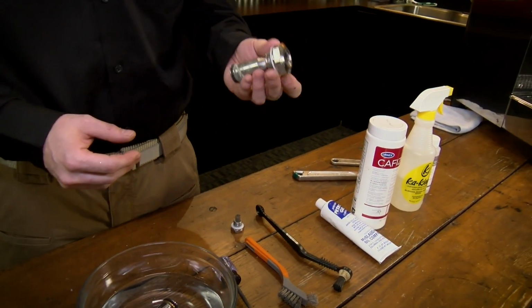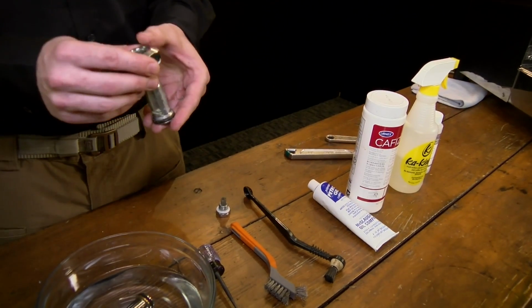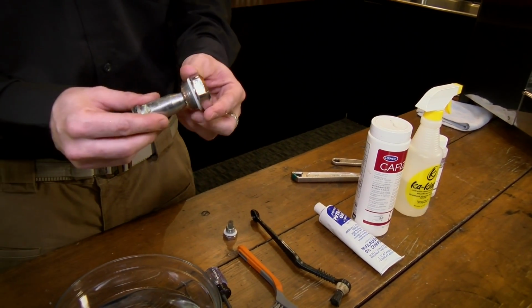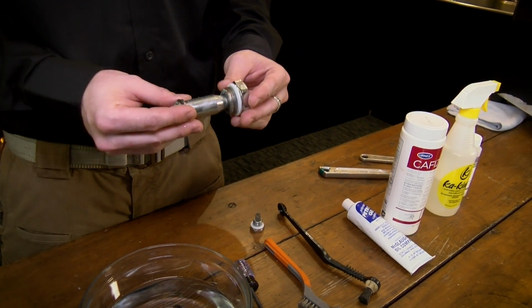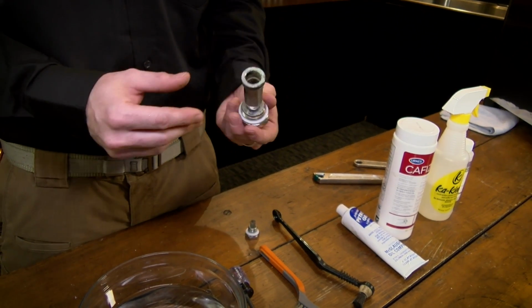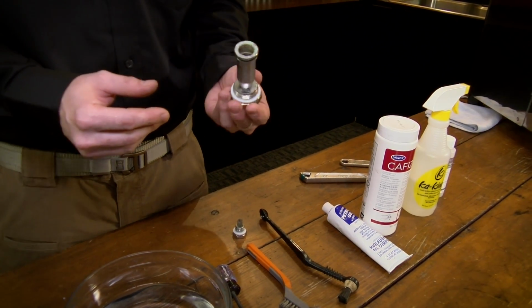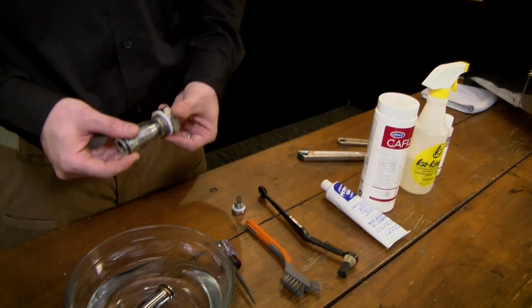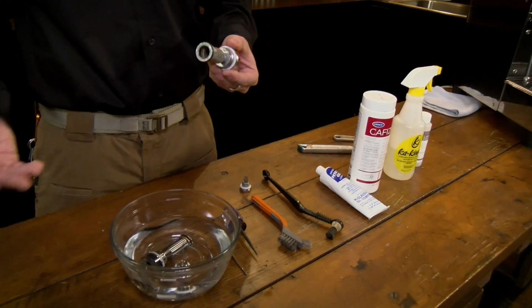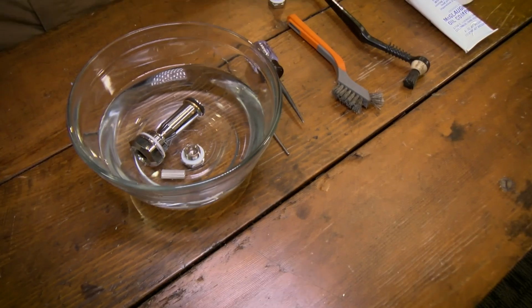So, key thing to remember when using any kind of descaler is that most of these components are actually chrome plated. These are actually brass underneath. You don't want to put these in the bath for too long. General rule of thumb, if you need to leave it in for 20 minutes, take it out at 20 minutes, give it a good rinse, give it a good brush off, and then put it back in the bath until everything is cleaned. And you've got one that you've already had in the bath here, right?